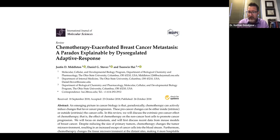Lactate production is a byproduct of aerobic glycolysis. That is that altered metabolism we see in cancer. Lactic acid is a byproduct of that, amongst many other things. And that lactic acid is pumped outside of the cancer cell into the environment around it. That creates an acidic environment, not in the whole body, but in the tumor microenvironment immediately around the tumor. And that creates a buffer for the immune system, to keep the immune system away, because of the acidic nature. And full dose chemo is doing that, and that helps to spread.